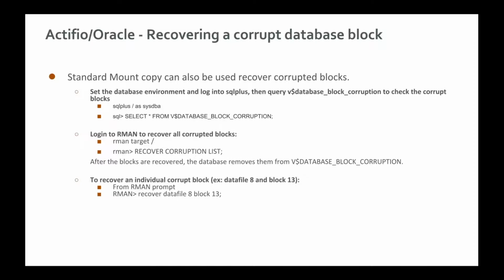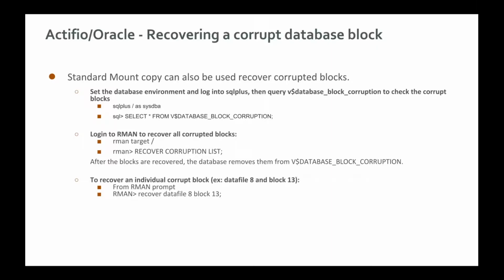And if you want to repair individual corrupted blocks, you can just catalog the data file backup copies, and using RMAN you can recover the data file number and the corresponding block number. And using the standard image, not only are you restoring and recovering your tablespaces and data files in a similar way, as if you have a traditional backup image on your disk, and you utilize that backup image on your disk to perform the restore of data files, tablespaces, and recovery of database blocks.